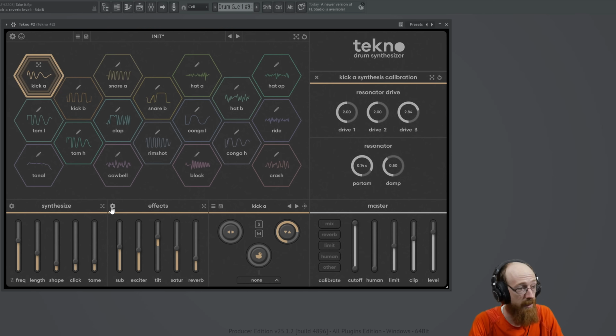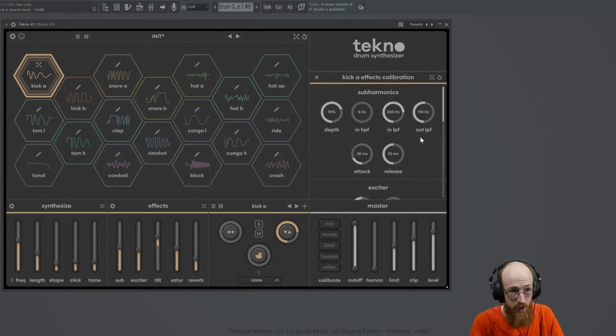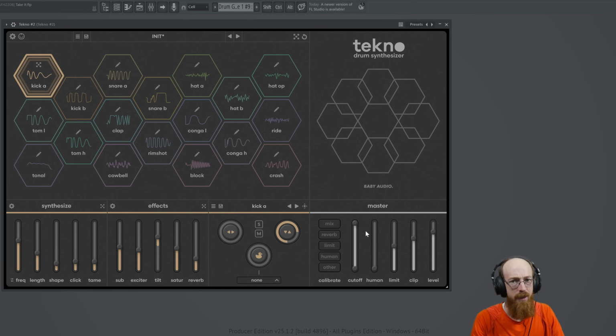Each engine also has its own set of effects. And if you go through the manual, they talk about each engine and the particular signal flow it follows and why they chose to do it that way. But there are a series of effects to help you get the sound that you're looking for. And then you get into sort of the master area where you have panning, level, ducking, that kind of stuff. And then finally, there are some master sliders.